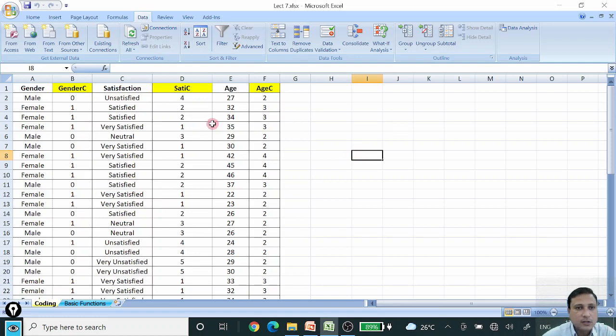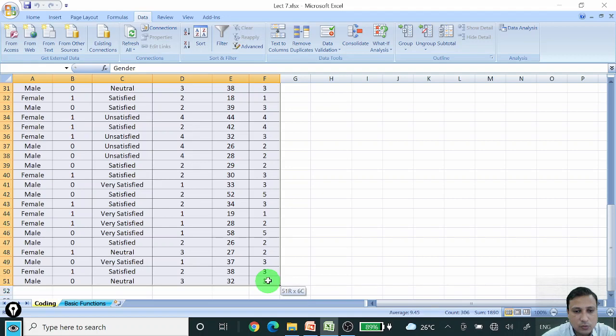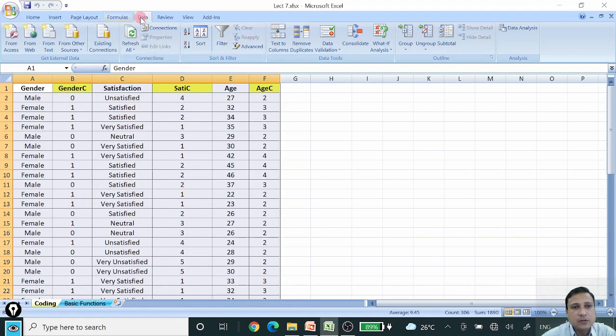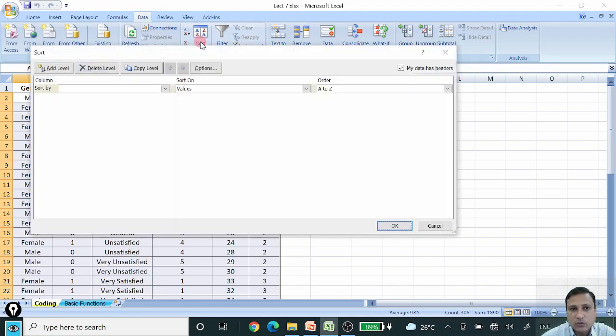to sort the things. Now for the first part, sorting the complete data, I'll select whole data. There are 50 respondents, and then I'll go to data. I'll click on data, then I'll click on sort. As I click on sort, a new pop-up window appears, and here on the right hand side corner, please pay attention to this part. My data has headers. What does that mean? Headers means the topmost row is having variable names with you. So here is the tick mark.